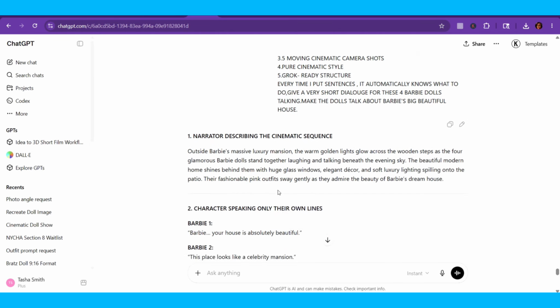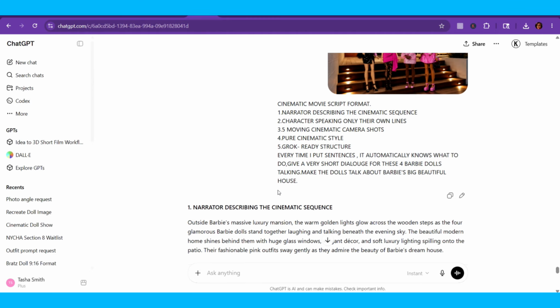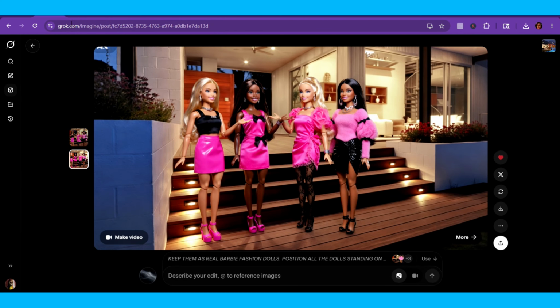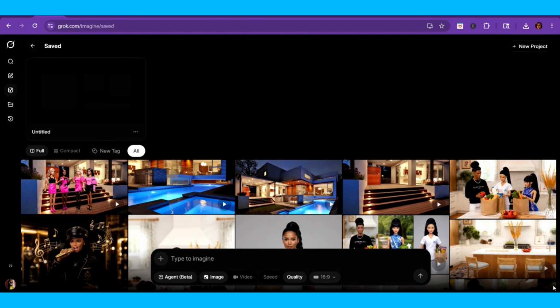So let's just add this to it. So I go back to Grok. And I'm going to put this picture into Grok, right? So let's go back to it. Because remember, see how I changed them up? Grok didn't give me the same exact dolls. It tried to do it for Barbie a little bit and her a little bit, but it changed their style, which is cool, but that's not what I wanted. So let's go back and get it.